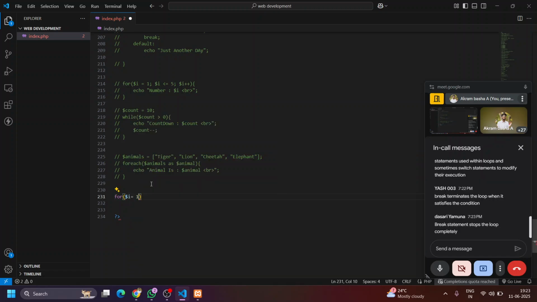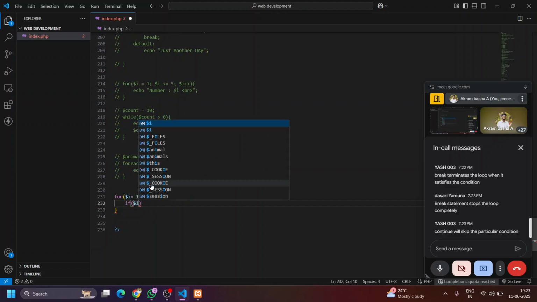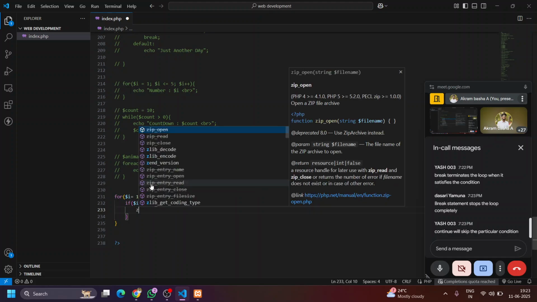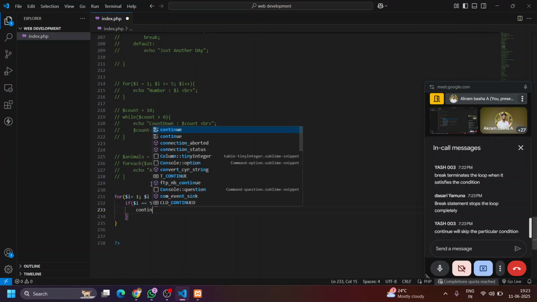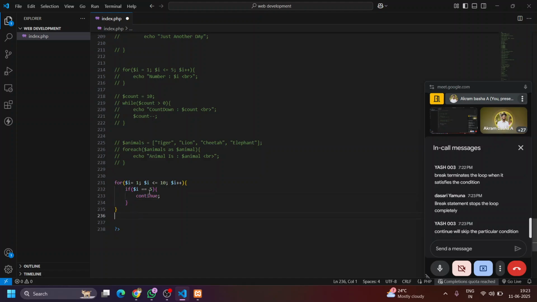Initially I will assign the value as 1, and then the condition $i less than or equal to 10, $i plus plus. Inside, I will provide the condition: if $i equals 5, then make it continue. Can anybody guess what will be the output of the program?